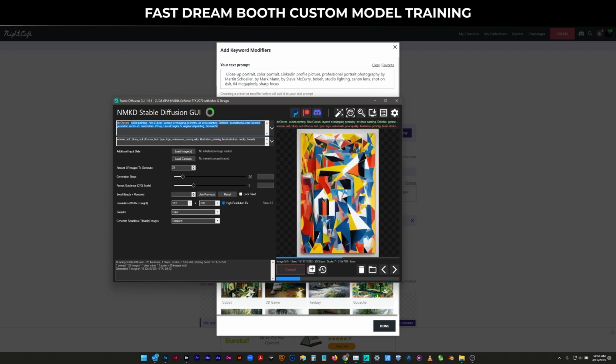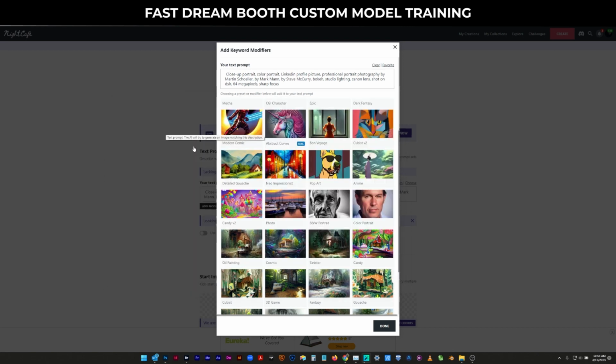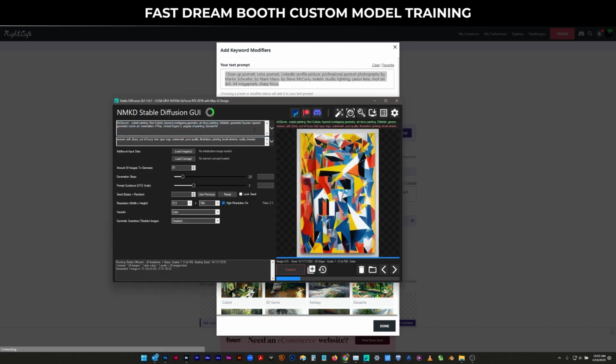In fact, what I'm going to do right now is I'm going to copy this color portrait style, and I'm going to paste that. I'm going to cancel this output, and we're going to go ahead and generate something in a photorealistic portrait style. So you can see it says close-up portrait, color portrait. Let's see how this looks. If it looks nice and photorealistic, or what we have here.